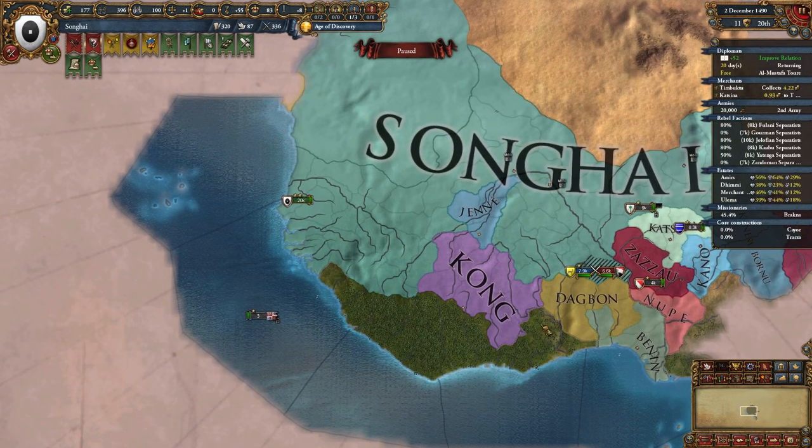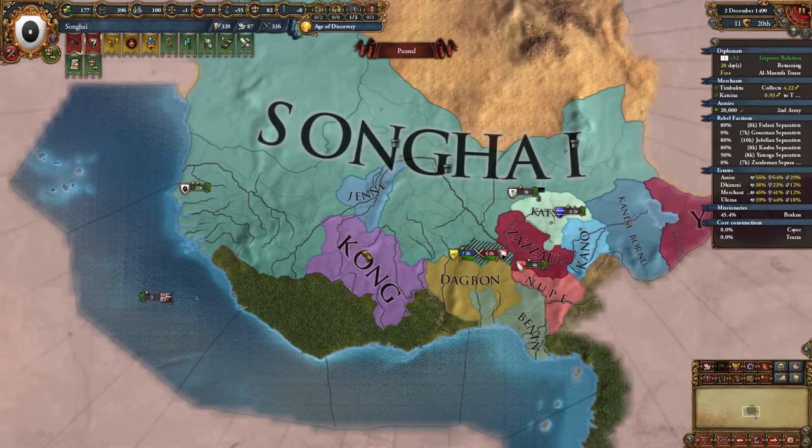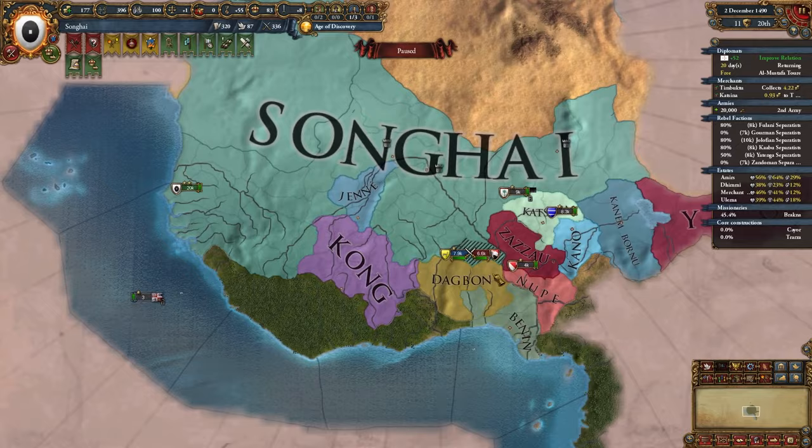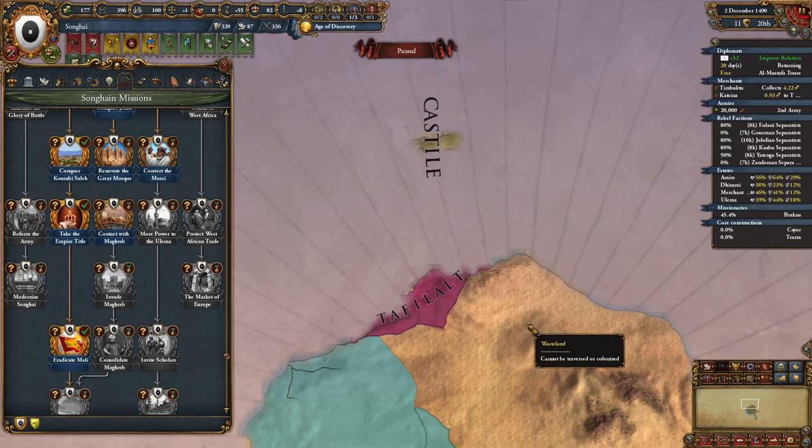But what I'm going to do right now is we're going to chill for a little bit until our truce with Kong is up. And it's going to give me a little bit more manpower, and we're going to go on a full-on campaign of just conquering all of the Niger region, pushing all the way over to my ally Bornu. What I need to do is start, well, I'm not actually going to make contact with the Maghreb, which does complete this mission, which gives me permanent claims up here. We're not going to do that just yet until we consolidate our rule over this area here.